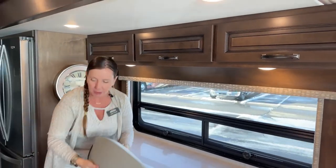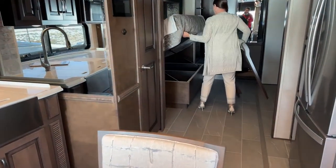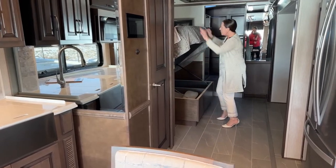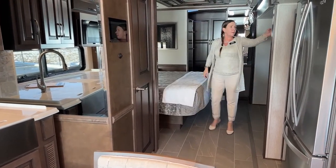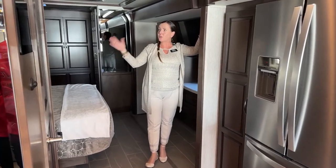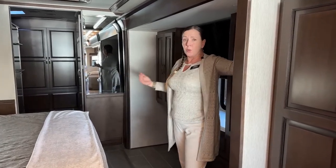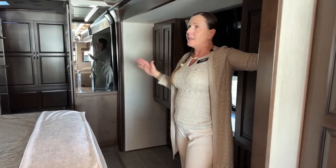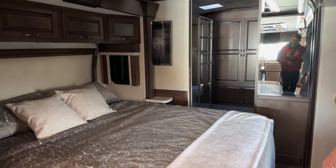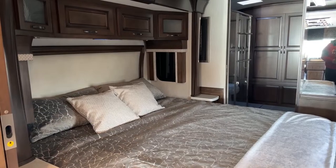I'm going to put this chair back into the underbed storage — watch how hard this is to open. That was it — that was as difficult as it gets. A ton of storage underneath here. I'm going to go ahead and bring this slide in. One of the nice things about these bedroom slides is that even if you don't have the bedroom slide fully deployed, you can still walk around the bed. But when you do have it deployed, in combination with this full wall slide on the 4369, this is an immense amount of space — it feels so roomy and comfortable in here. We even have new artwork for 2023, so really everything in this coach is new.